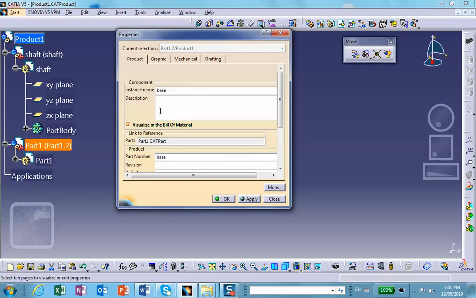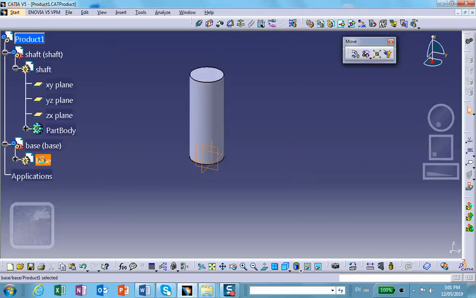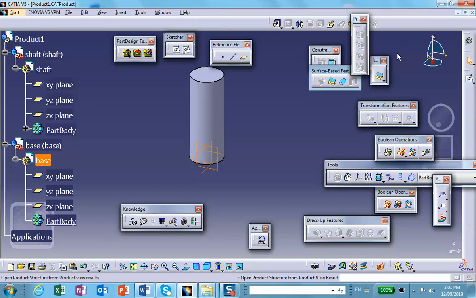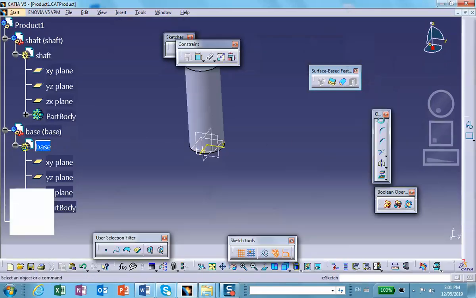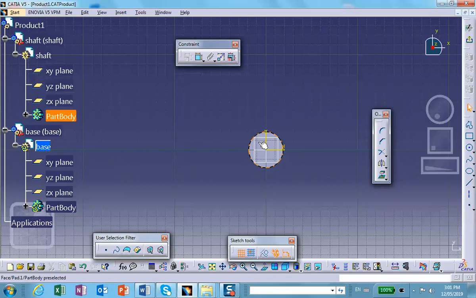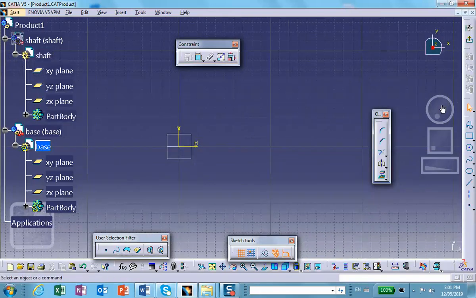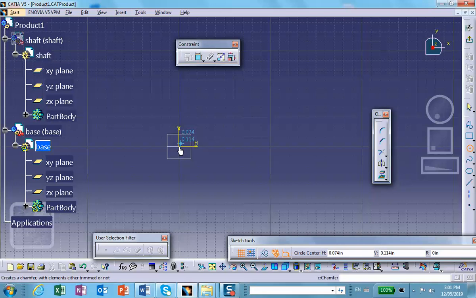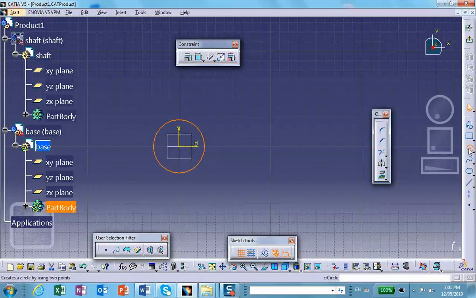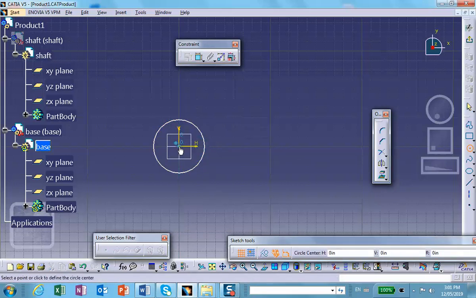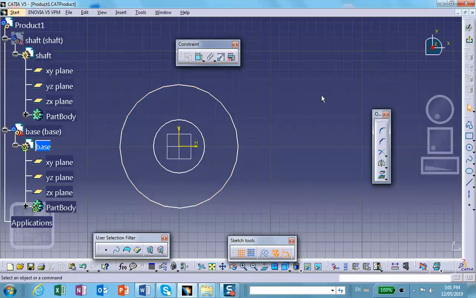Okay, let's do it. Double click on this so that we go into part design on a convenient plane. On that horizontal plane, I will sketch. If this shaft is bothering you, I can always hide it. It really is not playing any role right now. So this is the opening for the base. This is going to be RS later on, and this is the RB, the outside or big one.